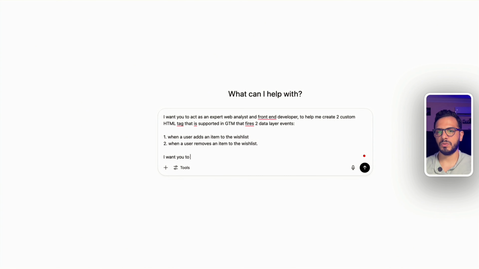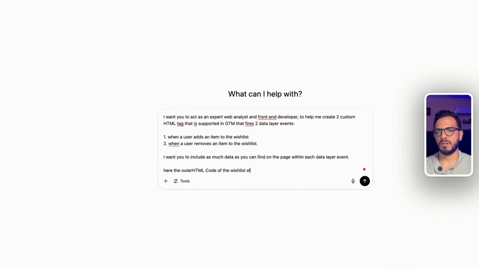I want you to include as much data as you can find on the page within each data layer event. Here is the outer HTML code of the wishlist element that you can create these based on.